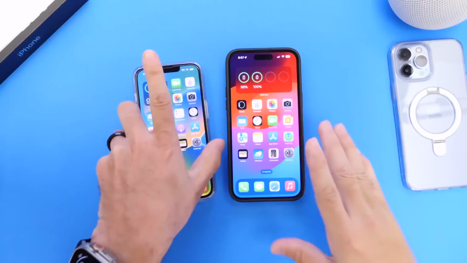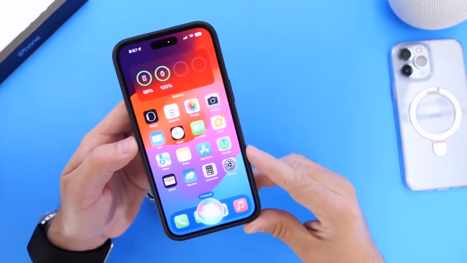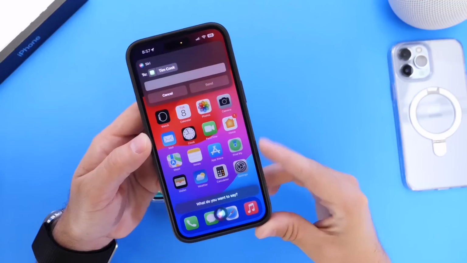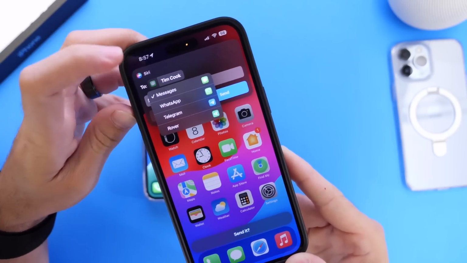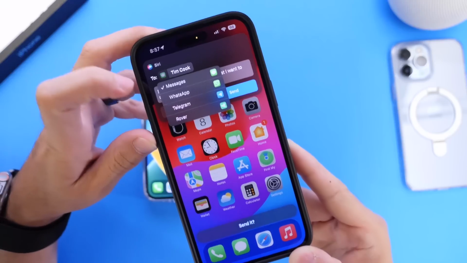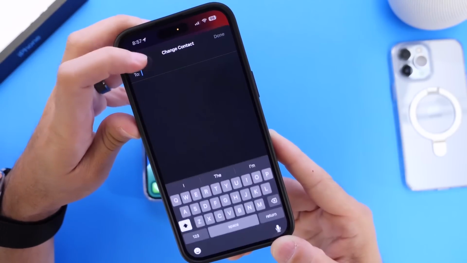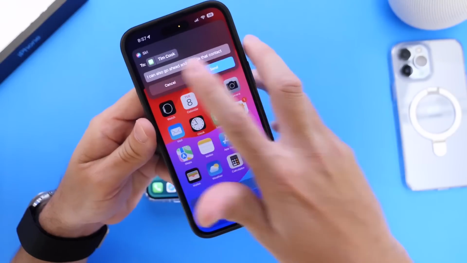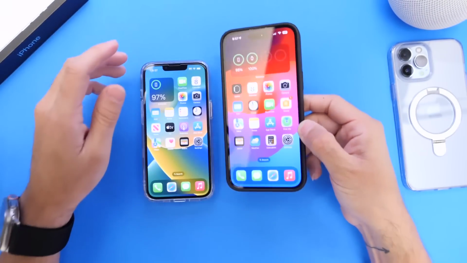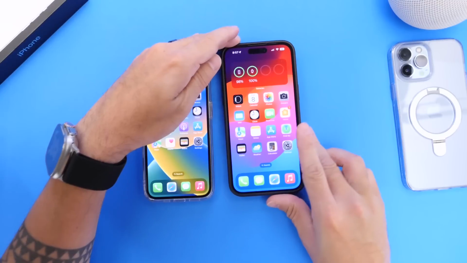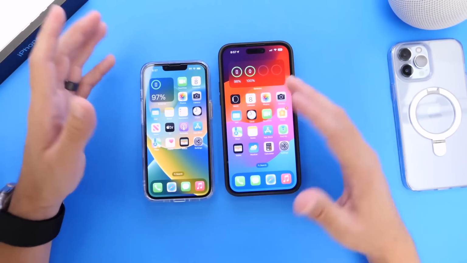Now let me show you the difference here running iOS 17. If I ask her, "Send a message to Tim Cook." "What do you want to say?" it would actually give me the option right here to select the messaging platform that I want to choose in order to send this message. So it's no longer limited to Apple's iMessage platform, and I can also go ahead and change that contact directly from the card as well. So as you can see right there, Apple has definitely integrated third-party applications and functions into Siri within iOS 17, which I really like, and there's minor things as well.